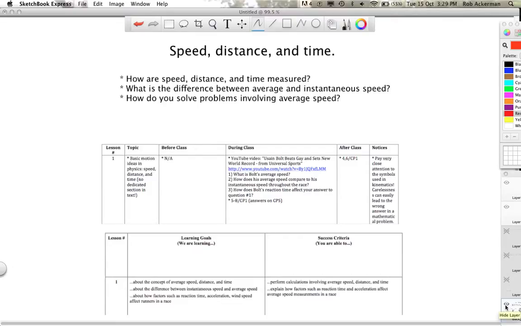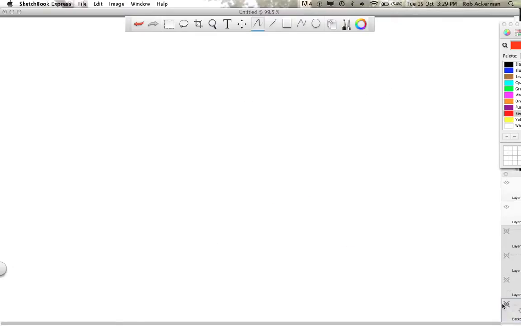The topic is speed, distance, and time. So to get us started, I want you to think of a moving object. When an object like a car, for example, moves, it obviously covers a certain amount of distance in a certain amount of time. For example, you can measure out with a meter stick how far the car goes, and you could use a stopwatch to measure how long it takes, and that usually gives us an idea of what we call speed. So before we can talk about all this, we've got to talk about the units that we're using to make measurements.